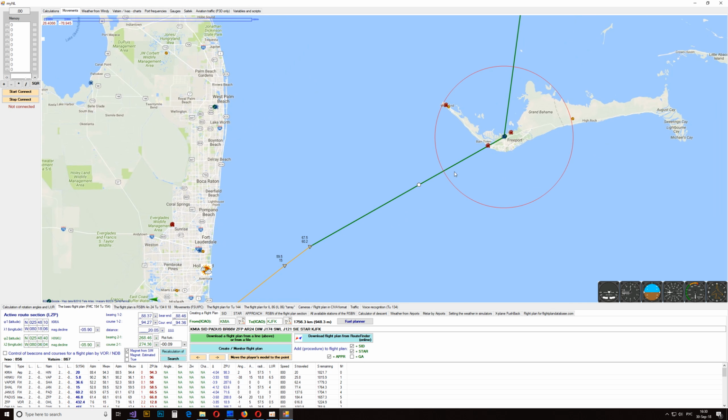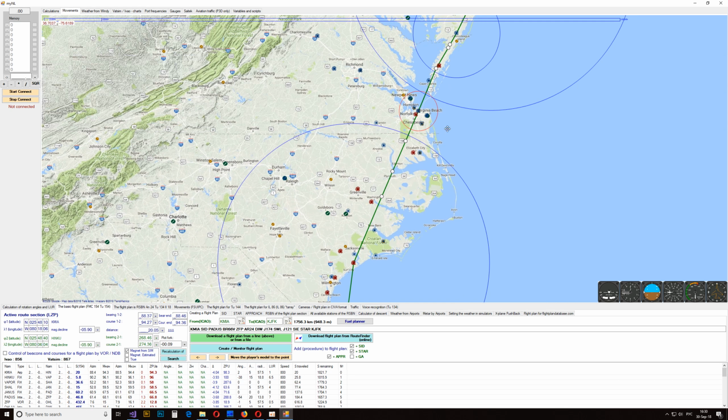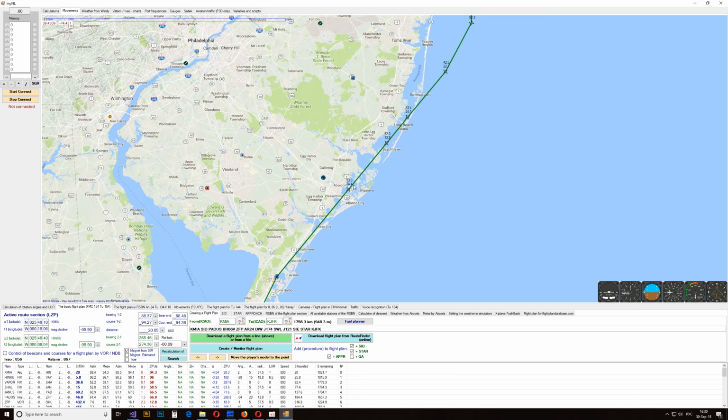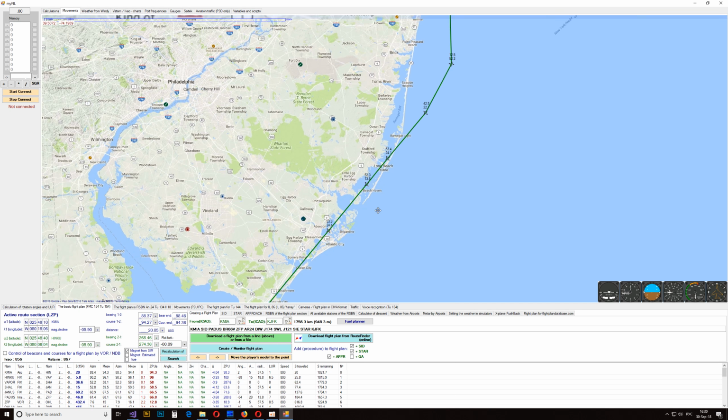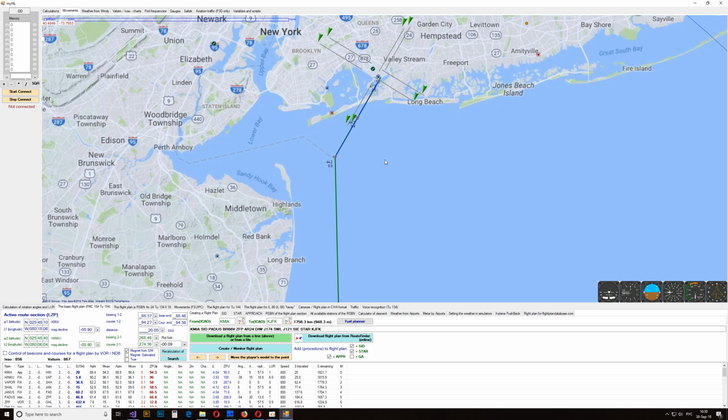Green line is my flight plan, and this marker set the standard arrival to JFK airports.